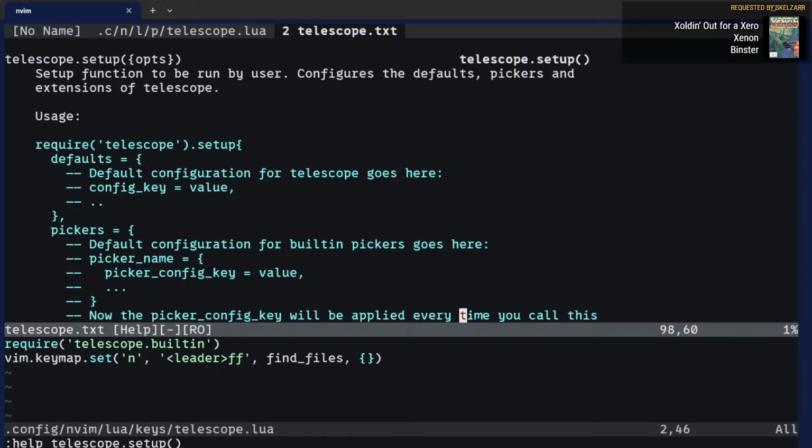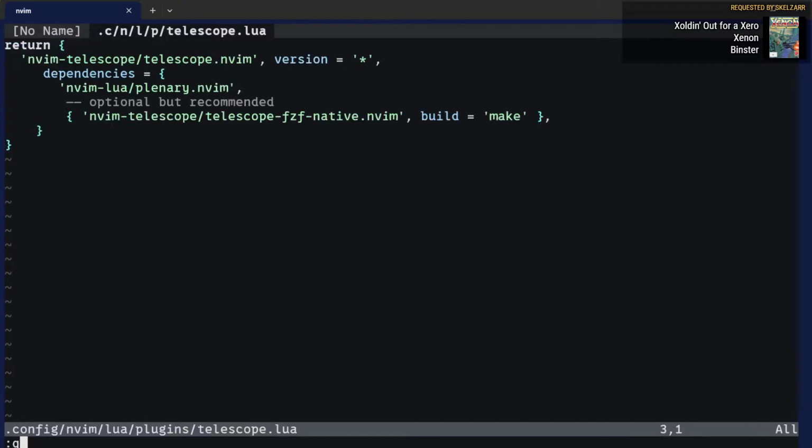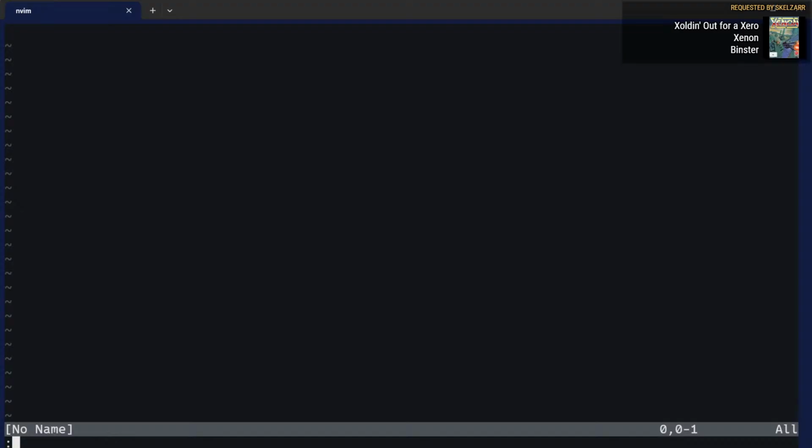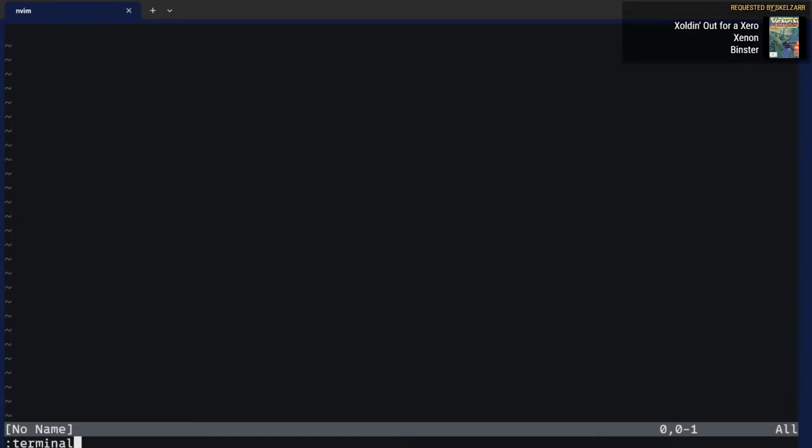Okay. Hold on, let's see what this does. Telescope dot. Or no, do I have to code it?